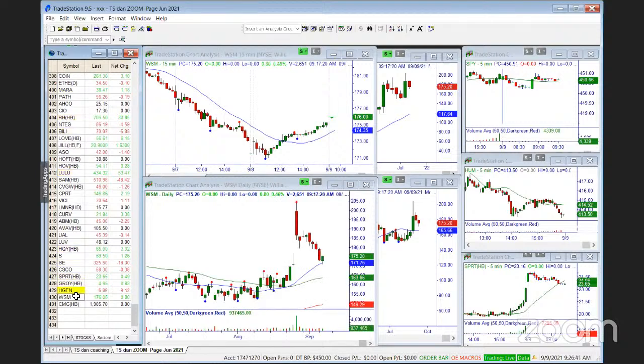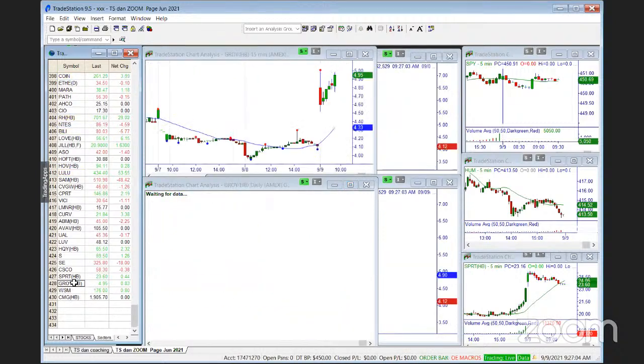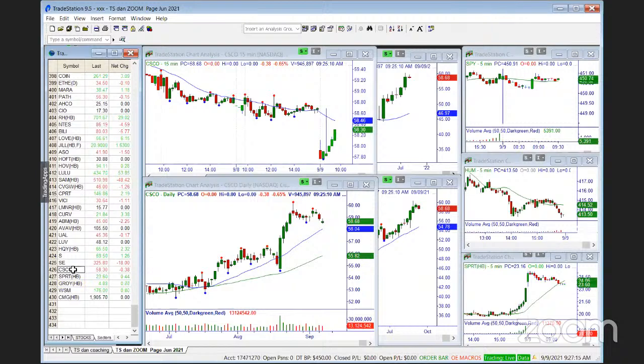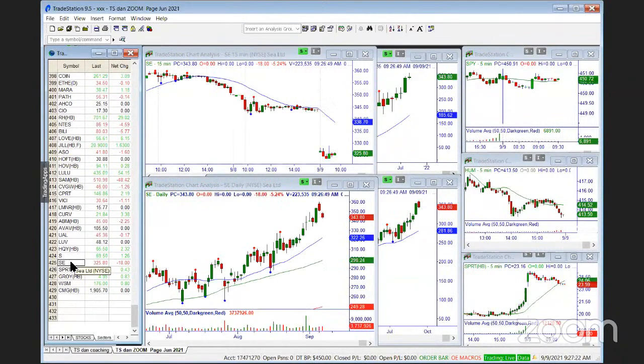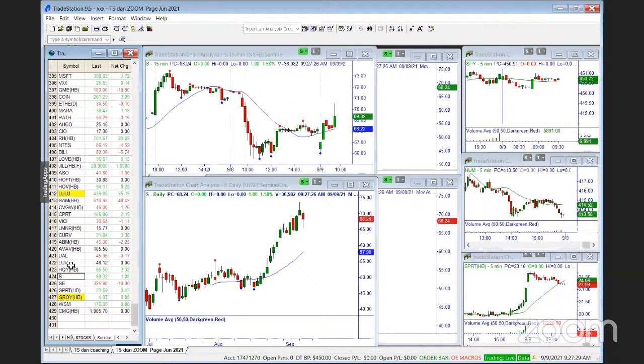Williams Sonoma, I like this. Putting that in a little window. This poor guy, over 50% haircut. That has to be a bio. Nothing to do with it. Nice bullish gap here on Groy. We'll keep an eye on that. Cisco got a downgrade. Little M top there, maybe 30-minute low, day trade, short. SE 3.25, it's a nasty gap. We'll come back to it. S gap down, recovered, no pattern.